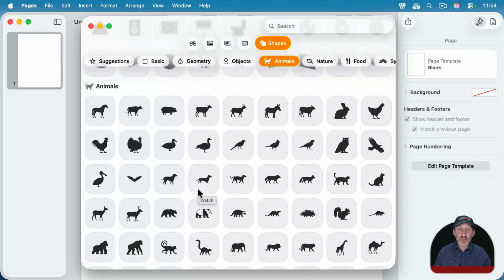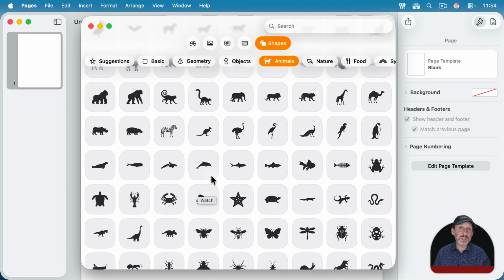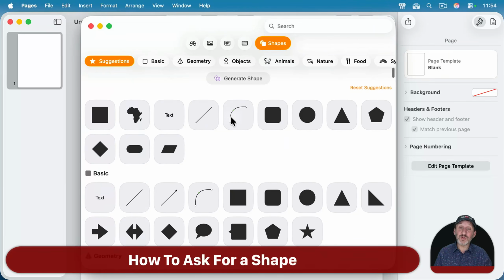There are monocolor shapes that you can edit. You can change the color. You can insert text into them. You can do different fills and all this. But the one problem with them is that you have a limited number of shapes that you could use. But now you can create your own.